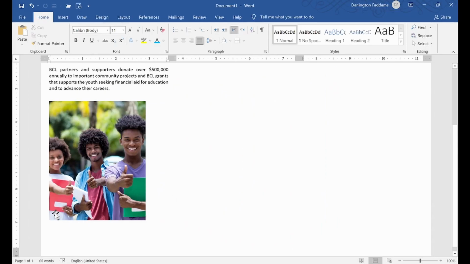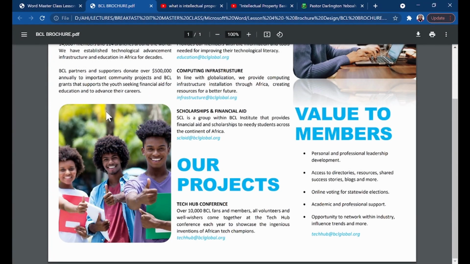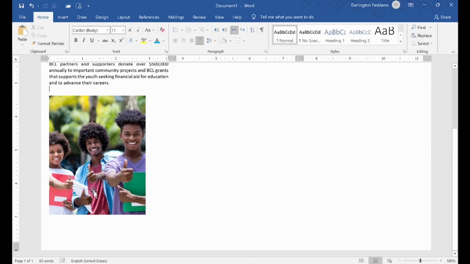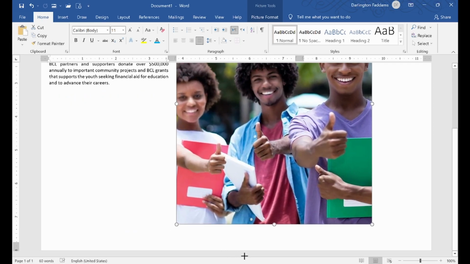Now, the space over here, I have set mine and mine is looking okay now. If you have not set yours, do that. The reason why I want to pay attention to the space here is because the picture has a height. When you check this one, this picture is almost closer to the bottom of the page, but ours doesn't look that way. So we are going to resize the image. Now, when you are resizing something in a column, you have to be sure that you don't over resize it for it to cross over the column.